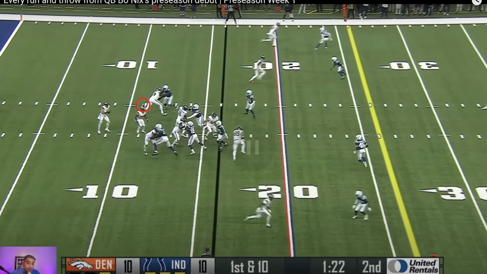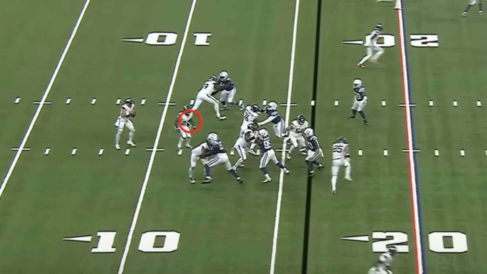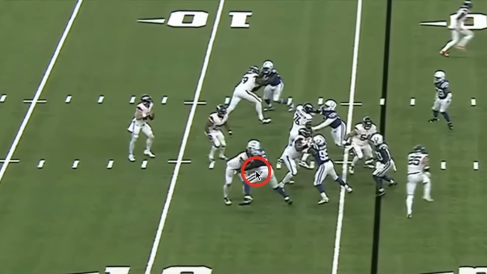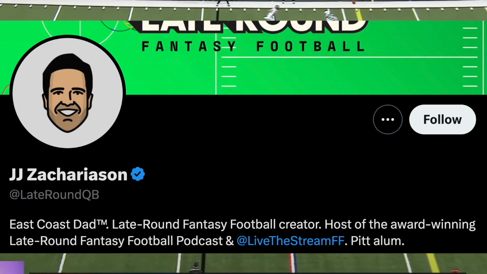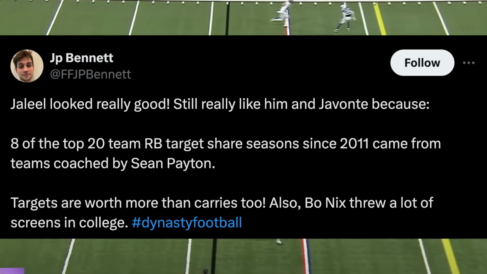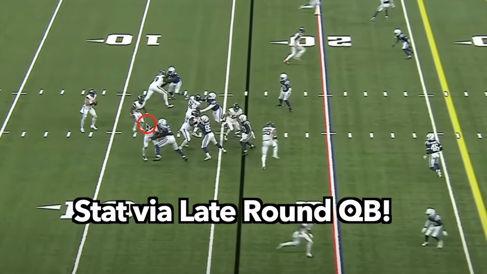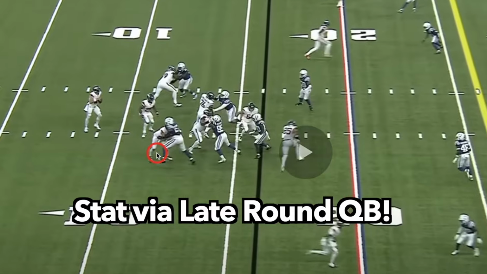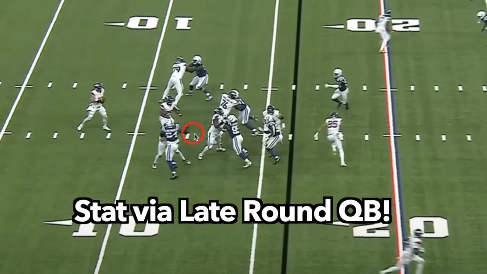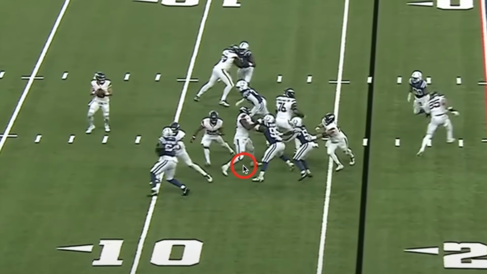So if you're a Broncos fan watching this, one stat about Sean Payton that sets him above everyone else is his throws to the running back. So of the 20 seasons in NFL history of teams that have thrown the most to the running backs, Sean Payton has 8 of the 20. Now really think about that. 8 of the 20 seasons. So teams know Bo Nix, short area passer, they're trying to get the screen game going.